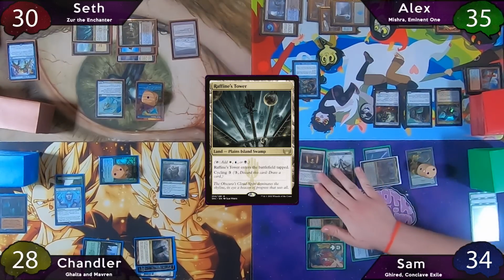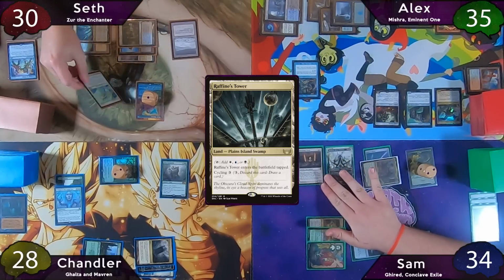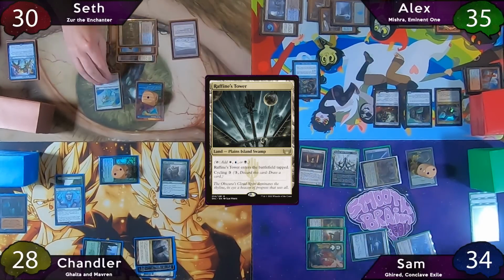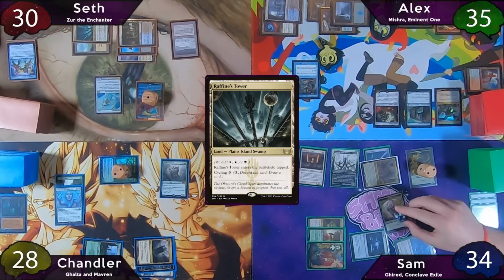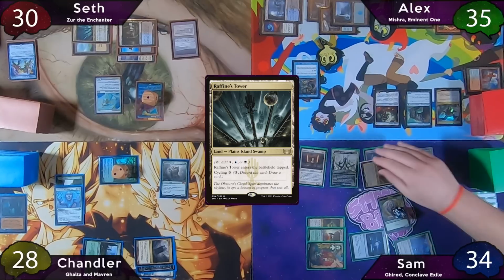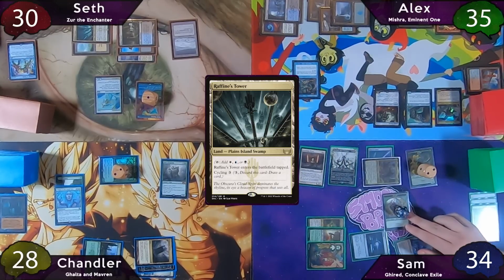Ghired at Seth, and there's a Populate trigger and a Myriad trigger. He'll resolve the Myriad trigger first, which makes 2 extra Ghireds. They die immediately to Legend Rule, but their ETB abilities do still trigger, so he gets to make 2 more Rhinos. Oh wait, no, that's 4 more Rhinos. And then off the Populate trigger, he'll copy one of the Rhinos, and he'll have 2 enter, and they'll be tapped and attacking, 1 at Chandler and 1 at Alex.